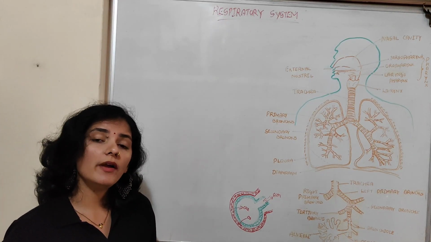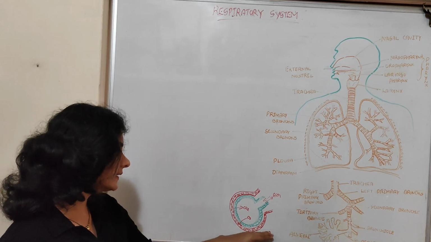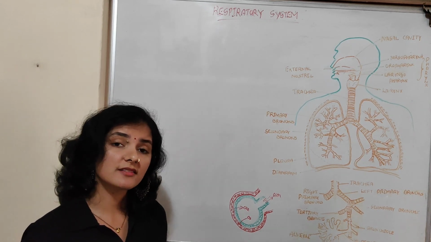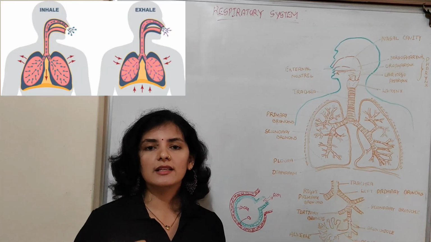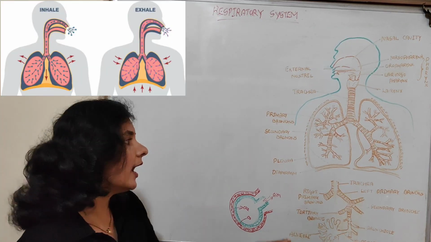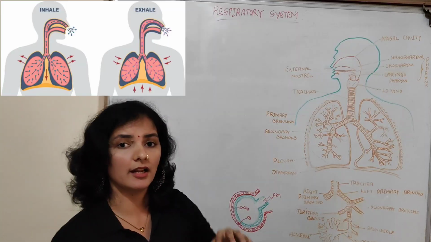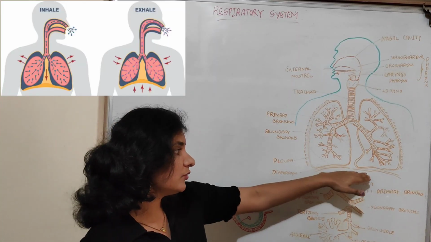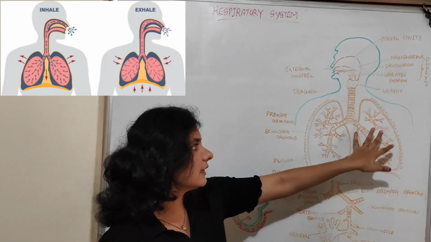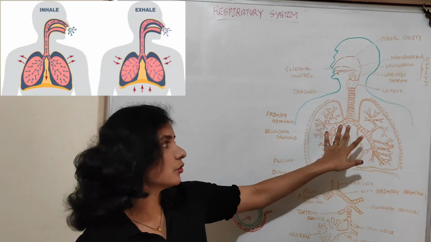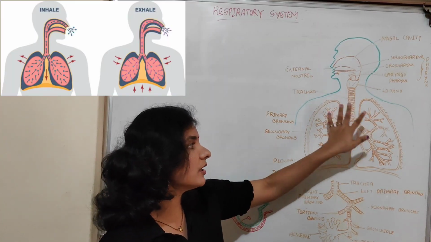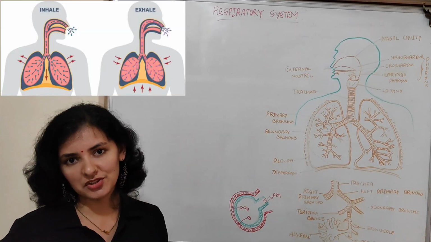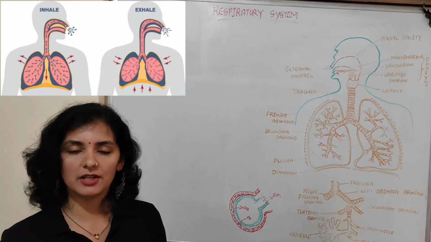Now we'll see how air enters into the body and how exactly exchange of gases takes place in the alveoli. As you have studied in the lower classes, while breathing in, or during inhalation, our chest moves upward and the dome-shaped diaphragm becomes flattened. Because of the upward movement of the chest or the ribs and flattening of the diaphragm, there will be an increase in the volume of the chest cavity, because of which there will be a decrease in the pressure of the chest cavity when compared to atmospheric pressure.